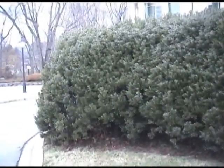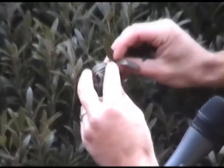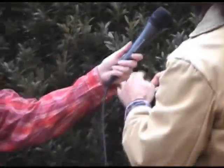When you prune, what happens is there's a bud at the end of the stalk called the apical bud. So when you're pruning, what you're doing is you're overcoming what's called apical dominance. If you look at one of these little stalks, at the end there's a little bud. And that's the bud that's going to be the growth for the next year. But when you go through and prune, and if you dig through here a little bit.